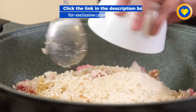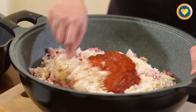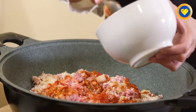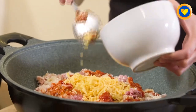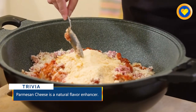Next will be the ketchup — this will add tanginess, a bit of sweet and sour, to your meatloaf. Then the tomato sauce. In the recipe you will find parmesan cheese that we will put in this meatloaf, but my preference is to add two kinds of cheeses: the parmesan and the cheddar. So we will add the cheddar and then the parmesan cheese. This will add saltiness to your meatloaf.